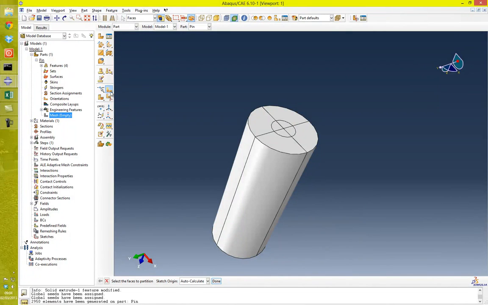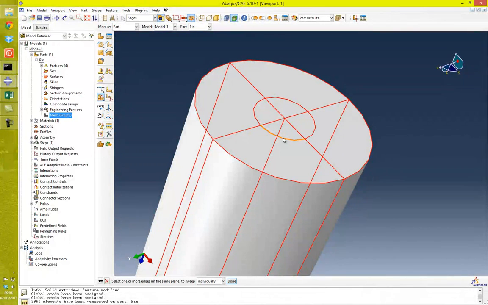So any icon that's here in the toolbar that has a small triangle beside it, that means that if you hold the left mouse button down on it, you'll get another selection of tools that are hidden underneath that button. And I want to go to the 4th one in there, which is extrude sweep edges. So we'll select that. Now select the cells to partition, so we'll highlight the entire object again.